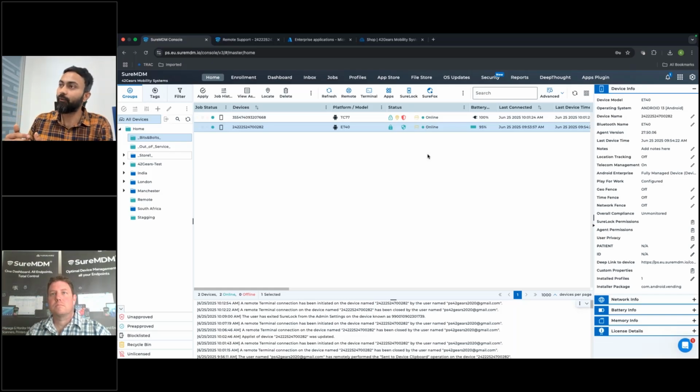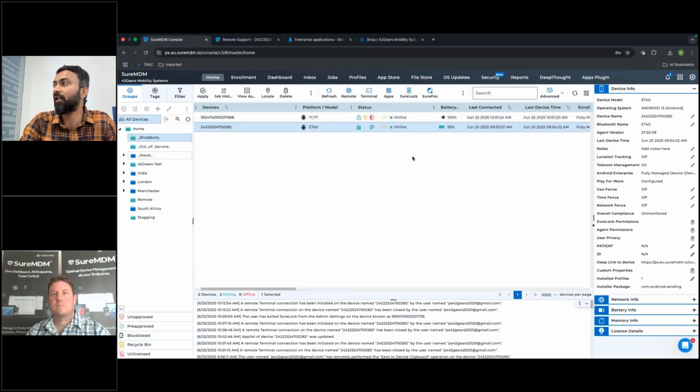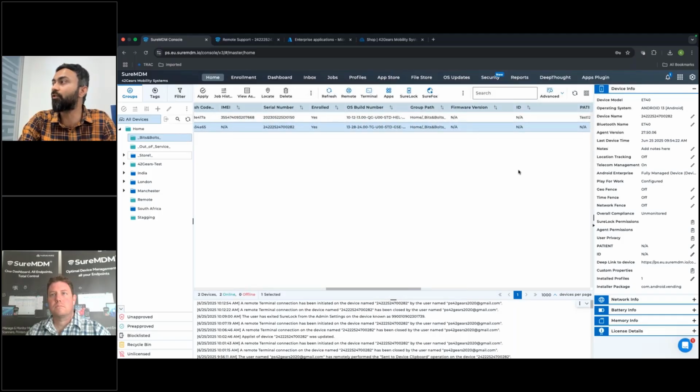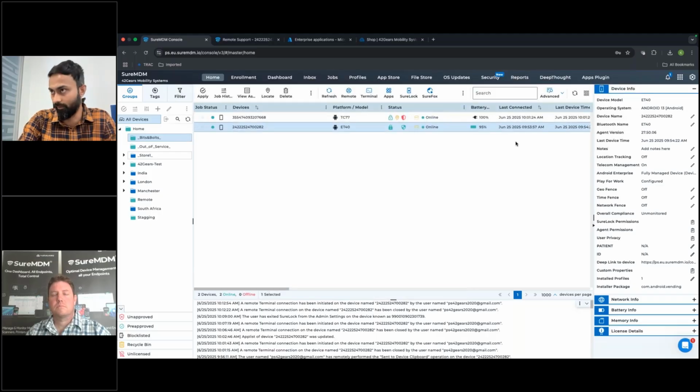And next, as a compliance, the admins can know which device and which user is logged in. For example, on this device, if user A logs in, the custom column will update which user and which patient has logged in and how they have logged in. This is the beauty of this shared mode.